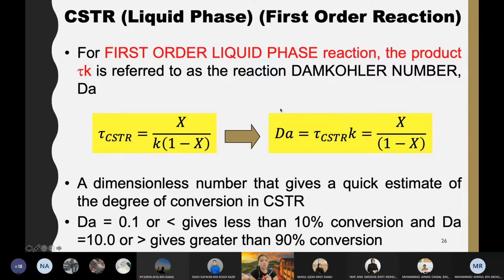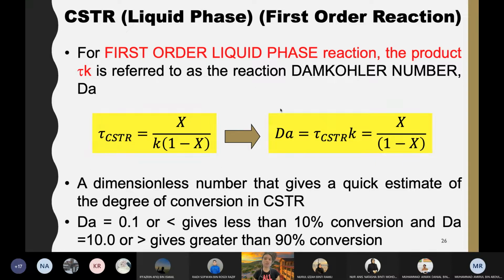So, as I told you, biasanya kalau reaction tu reaction yang common one, okay, you will know berapa nilai reaction rate constant tu. Sebab untuk tindak balas yang biasa, orang dah establish, orang dah cari sebenarnya berapa nilai K. So, you can know the value of the K. So, you calculate, okay, tau K. Okay, so when you calculate the value of the tau K, value tu akan indicate the conversion.